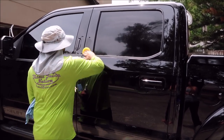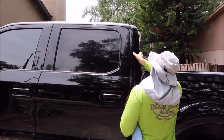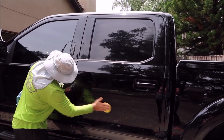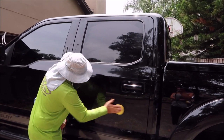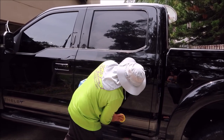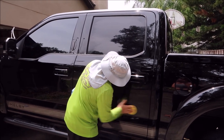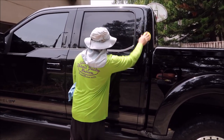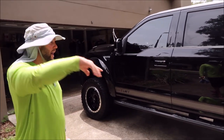I don't recommend spraying directly onto the surface when the vehicle is too hot — that will definitely cause issues with bonding and curing. Go ahead and apply it to the whole door. A little goes a long way. When applying, thickness is not as important as an even application. Making sure it's even everywhere, without crazy high spots, is the most important thing.